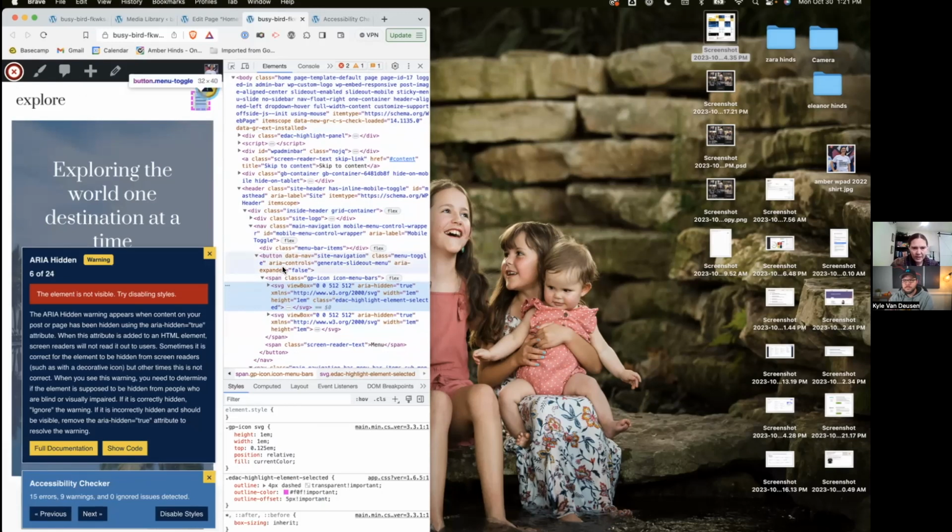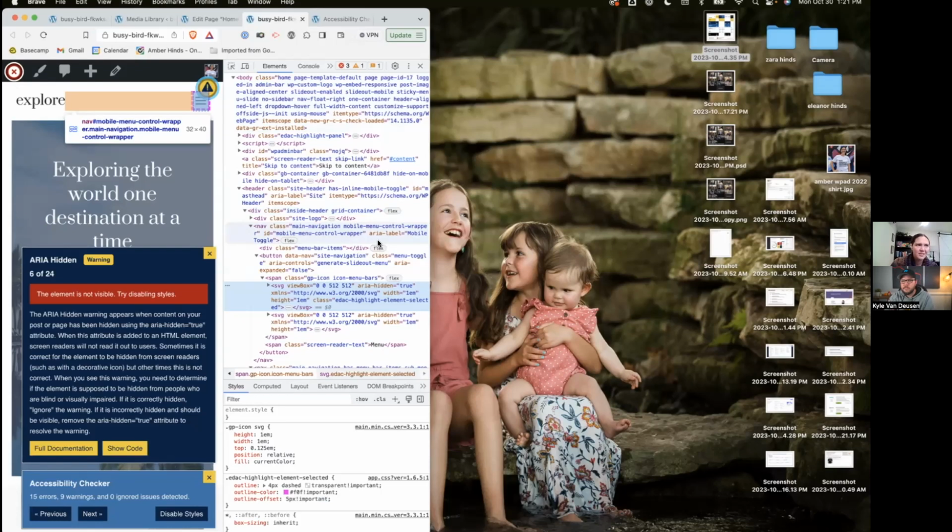So right now, I'm not actually seeing a label, but above I'm seeing screen reader text. Three levels above that, on the nav with class main navigation, there's an ARIA label for mobile toggle. I think that is a little bit odd.